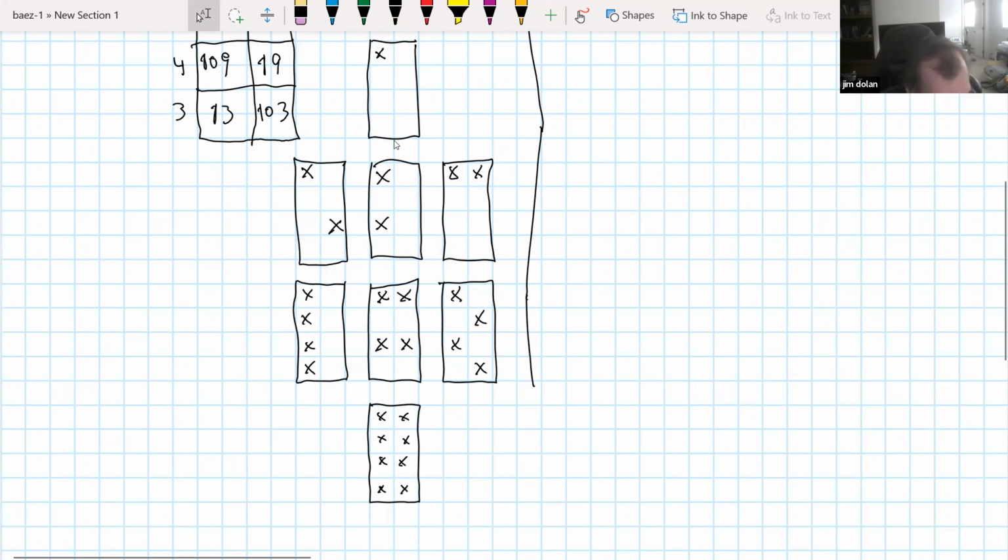These two in the middle are very connected to a lot of others. First of all, the top field contains all the other fields, and the bottom field is contained in all the others. Or maybe I should just talk in terms of subgroups instead of subfields. It's the same thing. This 2-element subgroup is contained in all the 4-element subgroups, and this 4-element subgroup in the middle contains all the 2-element subgroups. Those in the middle are very good at connecting to others, and the ones on the periphery are more peripheral.